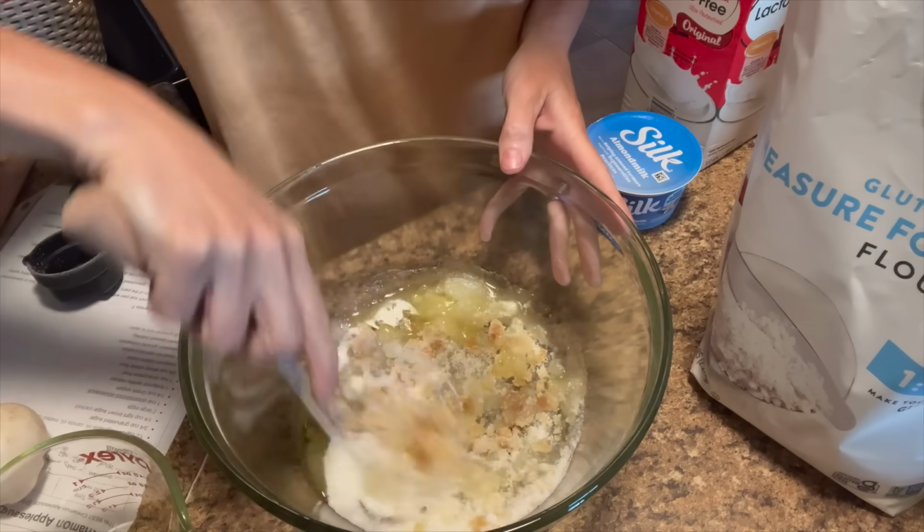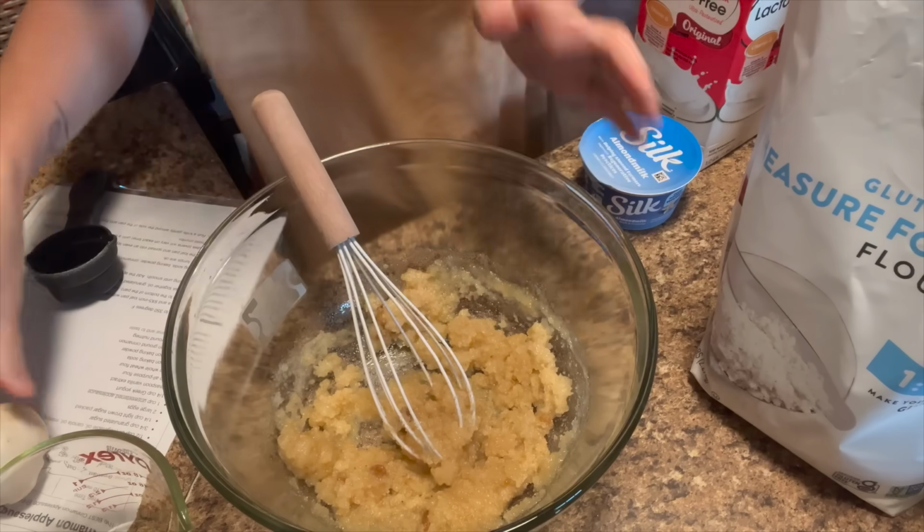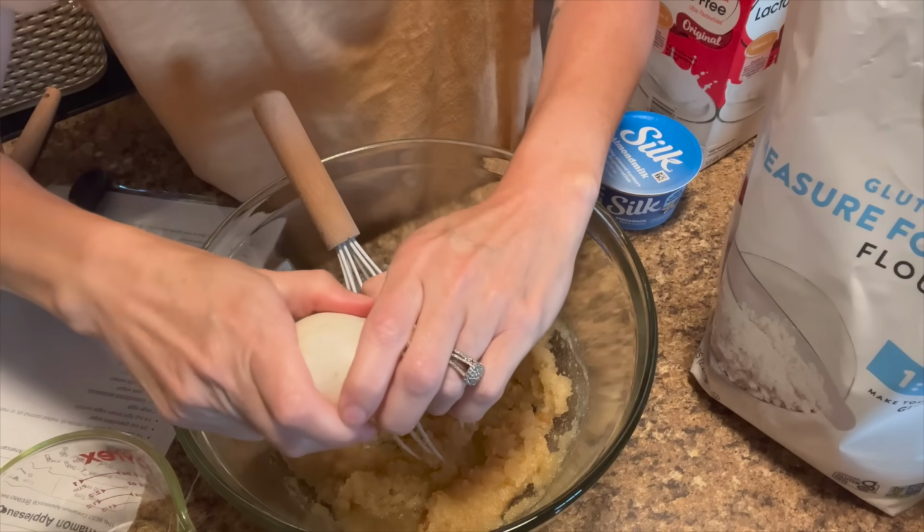Whisk this around. Add 2 eggs. I'm using duck eggs today.